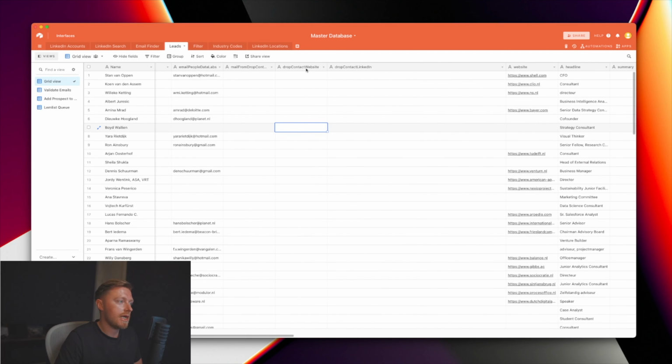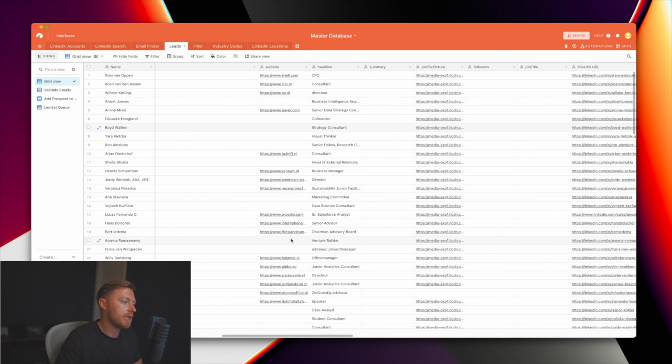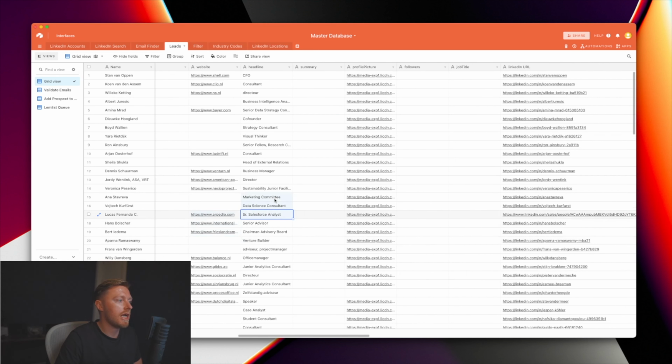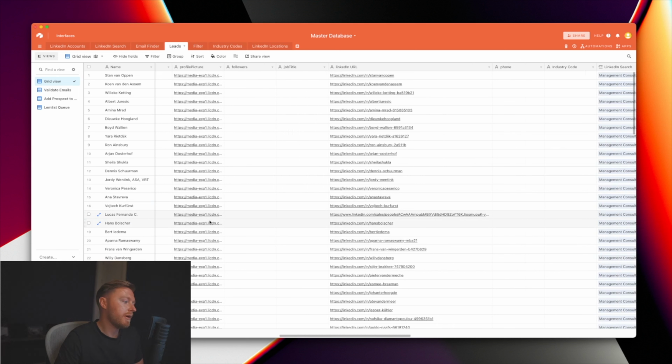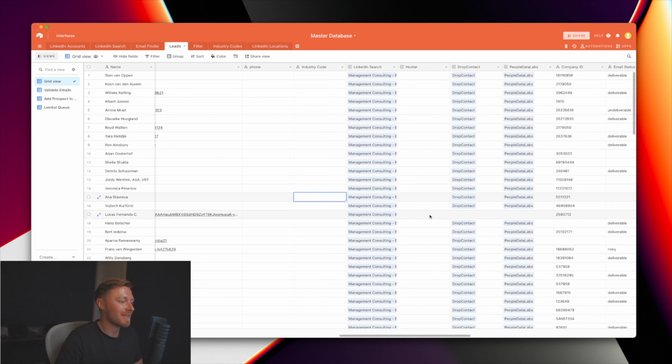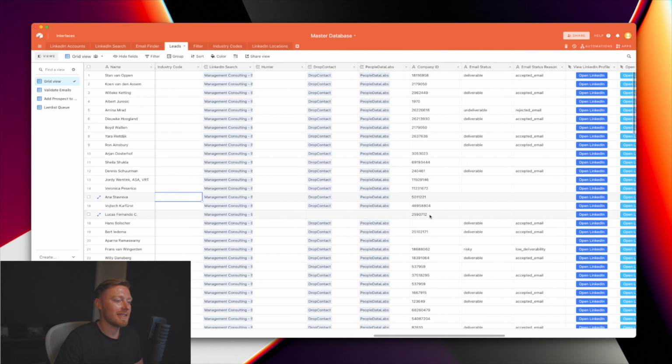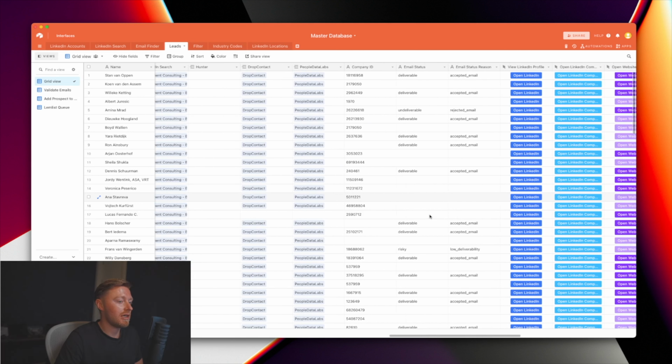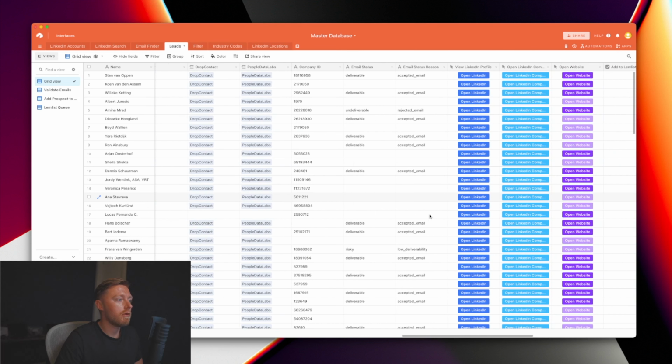Then we also have the website and any other information that Drop Contact gives us, as well as the actual company website and the headline from LinkedIn. Profile picture, maybe it's useful to them. Personally, I don't actually use LinkedIn profile pictures anywhere. I think there's a level of automation and scraping where you can get a little bit creepy and maybe take personalization a bit too far. So personally, I don't use it, but nonetheless, it's interesting to have. And you can also do some type of photo analysis, which I have done in LinkedIn automations before.